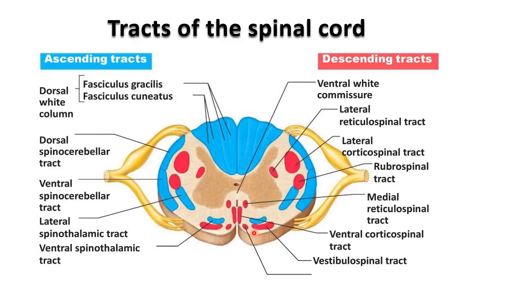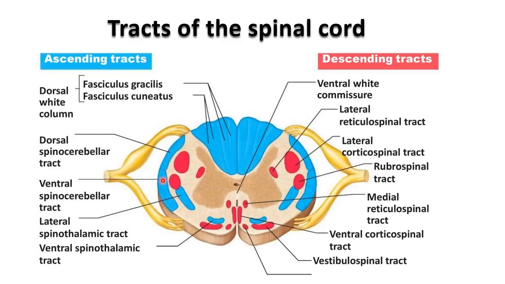They are concerned with the coordination of muscle activity and muscle tone, maintenance of tone and smooth coordination of the movement, whereas producing the movement itself is concerned with the lateral and the anterior corticospinal tracts. So that is why when the anterior or lateral corticospinal tract is injured, when there is a lesion, it brings about total paralysis. Then ascending tracts, you are able to see the spinothalamic tracts, anterior and lateral, for pain, temperature, crude touch and pressure sensations.